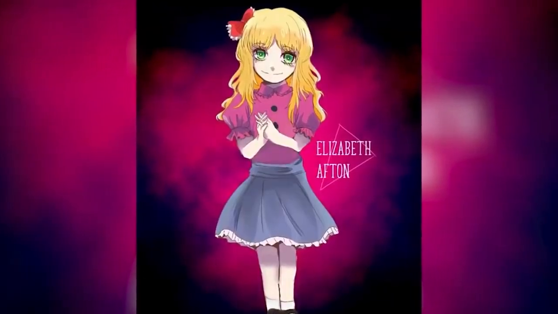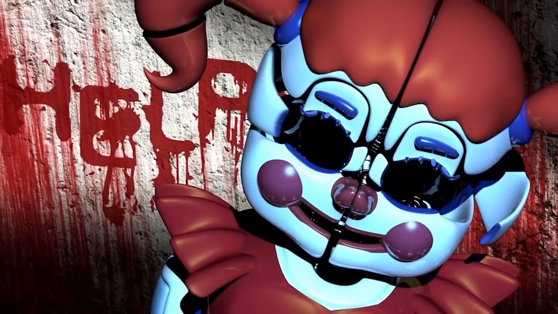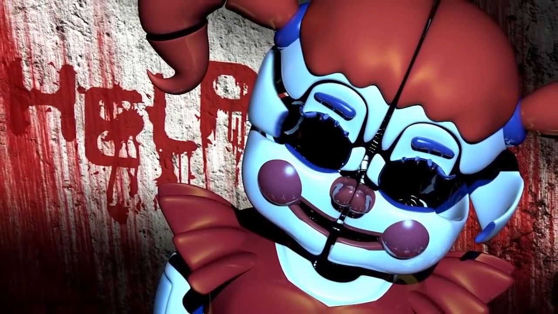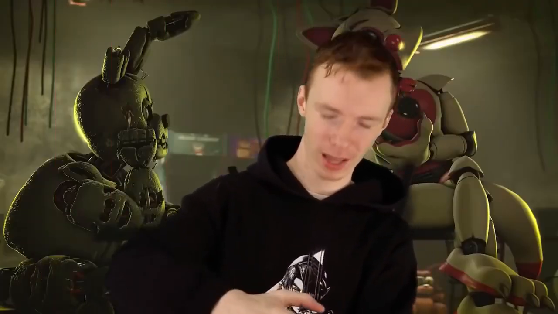Afton is the first, since he gets spring-locked 30 years before the events of FNaF 3, but that's game release date wise. First, in the case of the actual timeline, first up is Elizabeth Afton, who, despite her father's warnings, gets a little too close to her favorite animatronic, which ends up being Baby. However, this causes Baby's killer instinct to activate, resulting in Elizabeth getting grabbed by a giant claw, scooped, and then crushed inside the animatronic, who she then goes on to possess.